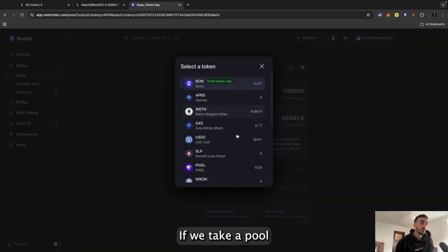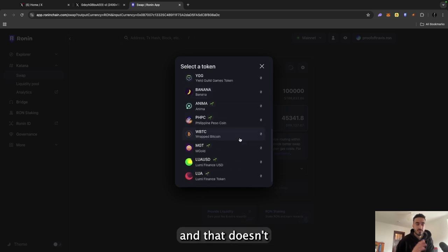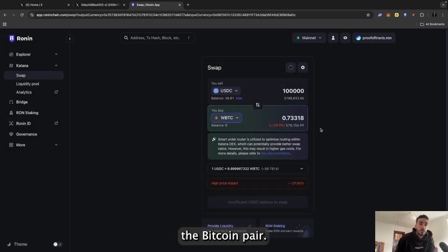If we take a pool that doesn't have a lot of liquidity and that doesn't have concentrated liquidity totally set up, I did a little looking, the Bitcoin pair, as you can see, there's not a lot of Bitcoin liquidity yet on Ronin. If I was to do that same trade, I would lose about $30,000 in price impact. So this concentrated liquidity helps even smaller pools like this have more liquidity at a certain price so that we don't have to have millions and millions and millions in liquidity for people to trade efficiently, because you can kind of squeeze it at an appropriate range.